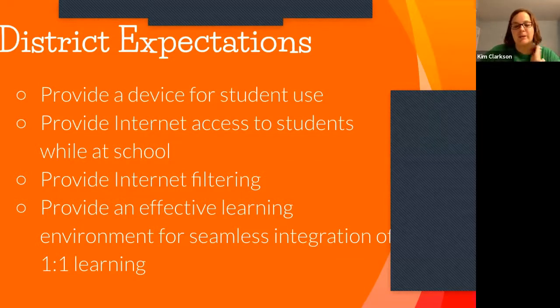is our district expectations. We are expecting ourselves to provide each student with a device to use, as well as the internet access for students while they are at school. We are going to be providing some internet filtering, which we'll talk about here coming up in a little bit. And then making sure that we have an effective learning environment with the integration of the one-to-one learning program. So really making sure that our students know how to use the devices, our teachers are familiar with the devices and are using them for instructional purposes, and really making sure that everyone knows the purpose of that and how to use it effectively.